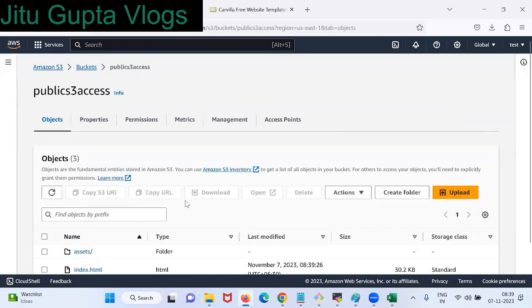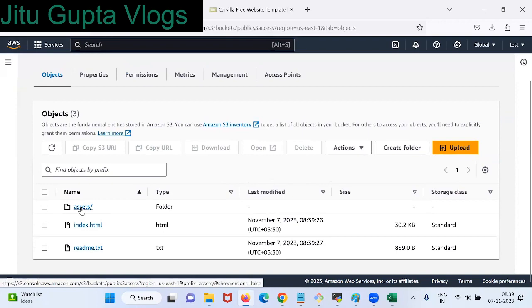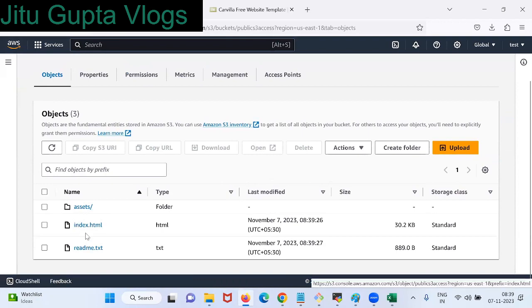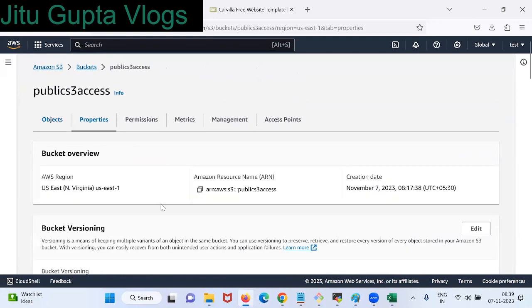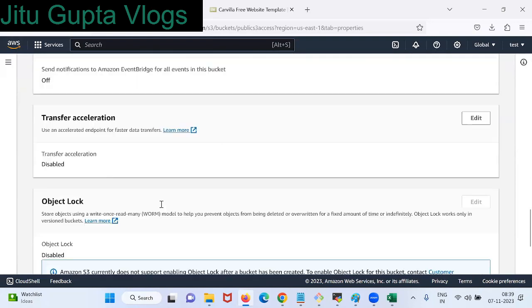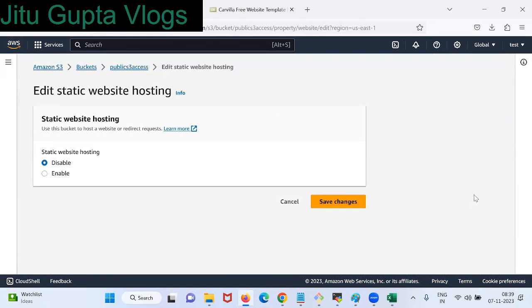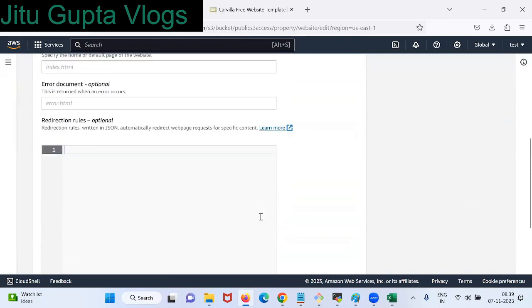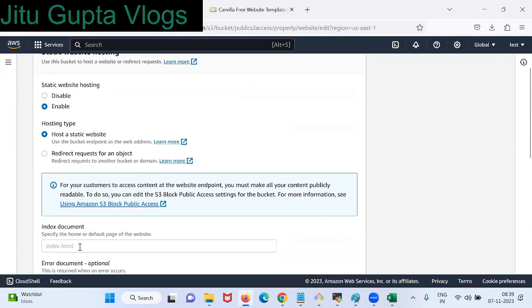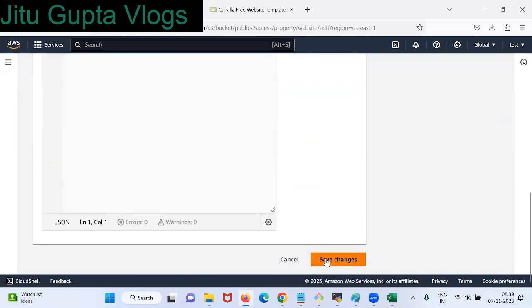Close it. Okay, guys, I have uploaded the assets folder also. I have uploaded images also, I mean, files also. Now I should enable static website hosting. So, see, index.html is automatically taken. Save changes.